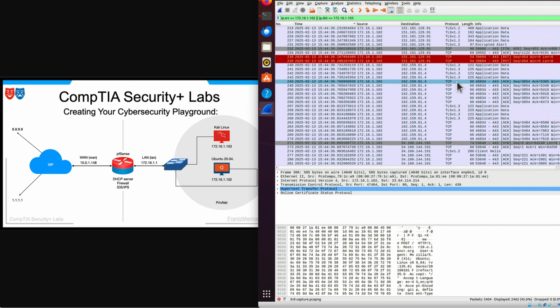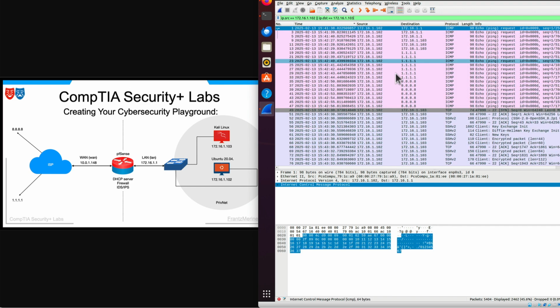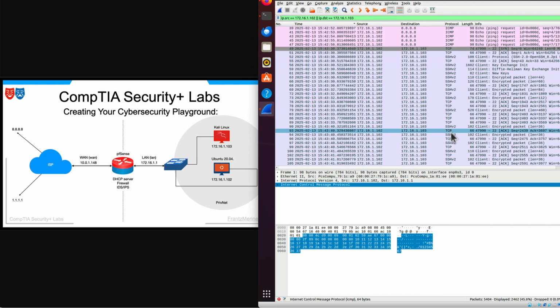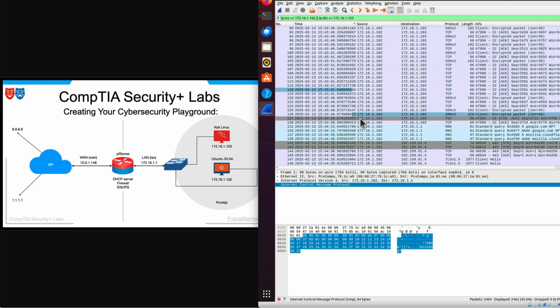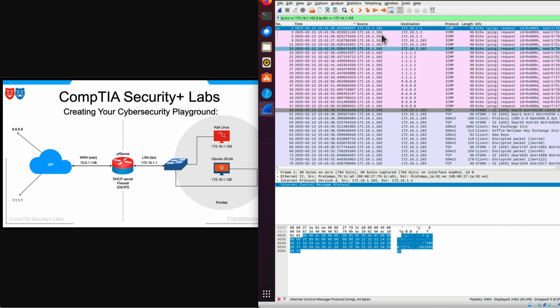Okay, this will give us all the packets that we have captured. We can go to the beginning packet, the first packet, and we can see all of the conversations that were happening between these two devices, source IP to destination IP. So we can also go ahead and, let's just do this to the router.